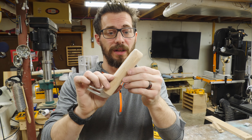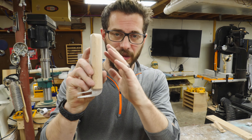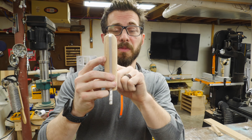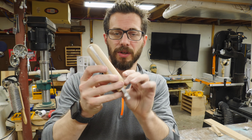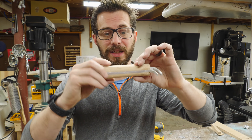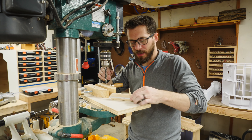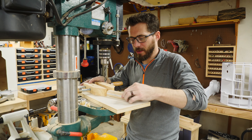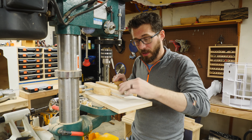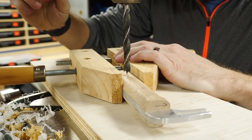I've got the shaping about finished on this handle, and you can see that there's actually some wormholes in this wood. This was scrapped, so it's not going to be a perfect handle, but I think it'll work just fine. Before I knock these pieces off of the aluminum to finish all this up, I'm going to go ahead and drill some holes through all three of these pieces so that I can align them later on and get them really tight and in place permanently. I'm going to put this thing in a clamp because it doesn't have a flat bottom and it's likely to roll around, plus it keeps your hands a little bit further away from it. To make sure that the bit doesn't wander on that round surface, I'm going to use a brad point bit — it's got a little brad tip on the end there that will stick in and stay where I started.